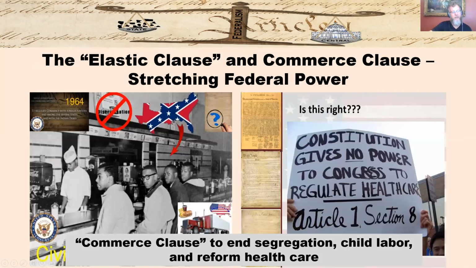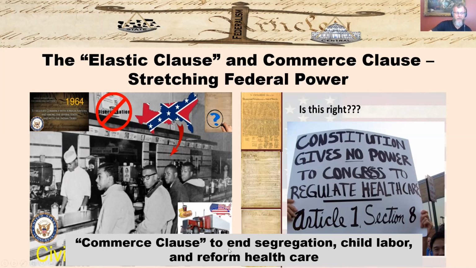Now, this last thing here, the Commerce Clause. Right? It is just like the Elastic Clause. We learned about this. It gave the government the ability to stretch. I use my little rubber band between my fingers, showing changes. The Commerce Clause is another way government overreached, but for a good reason.